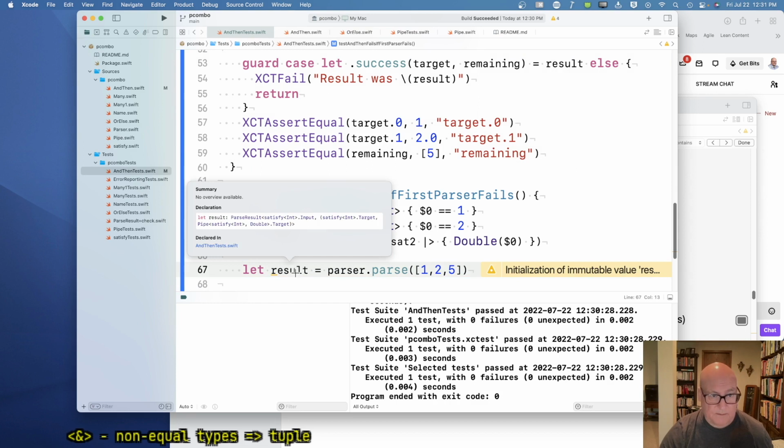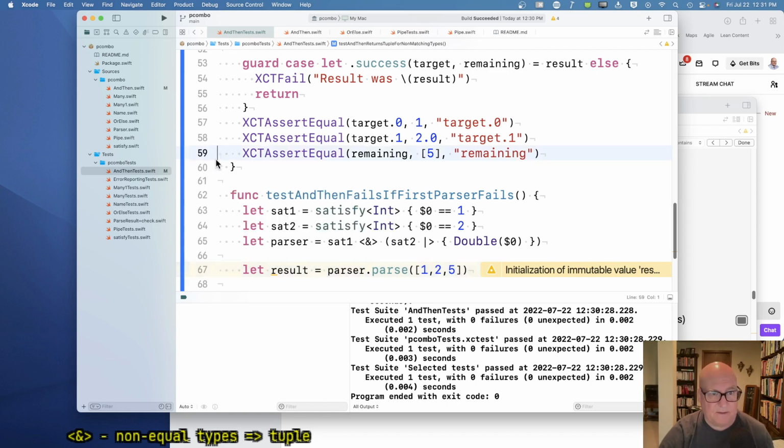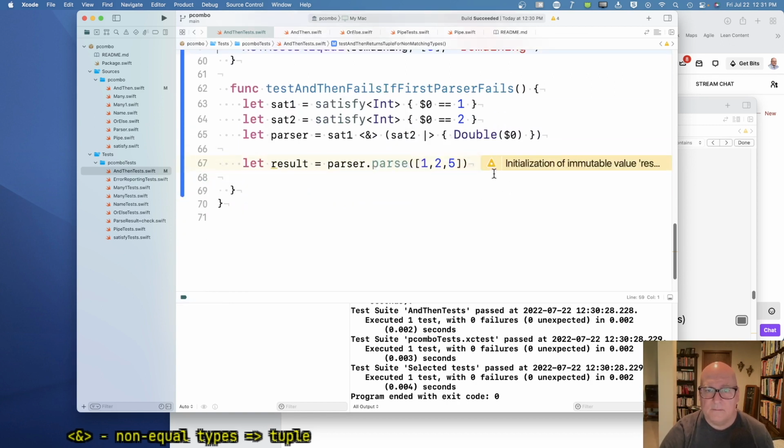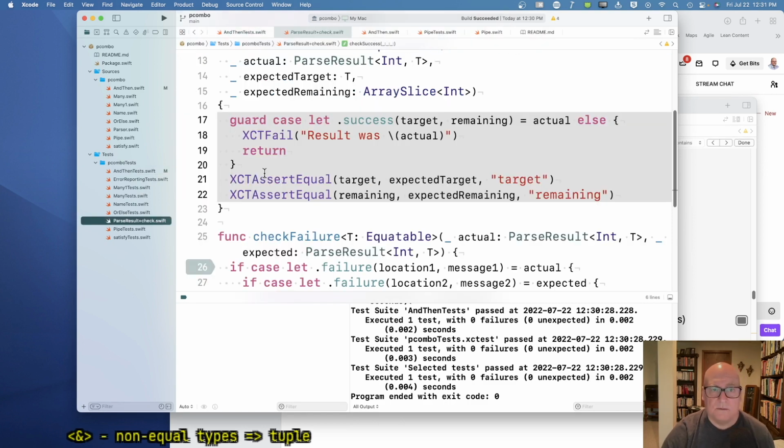Let's see, result is a parse result with a pair. I think we're maybe doing something a little funny. Okay. Result is not used. Parse result check.